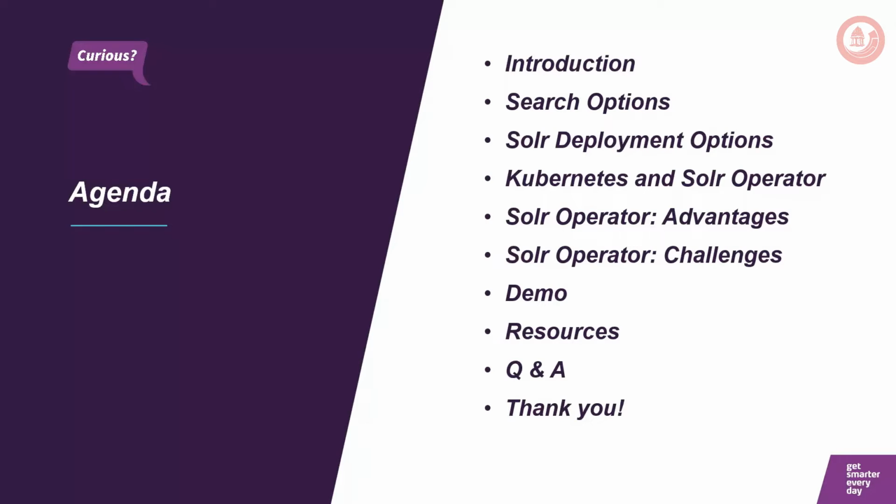And then we'll talk about Kubernetes and the Solr operator. I'll talk about the different terminologies that will help us get more familiar with the Solr operator. Then we'll talk about the pros and cons of the Solr operator. There are always two sides to the coin. Then we'll have a brief demo. The demo is actually a pre-recorded video because creating a cluster and then creating the Solr operator takes a lot of time, so I didn't want to waste it.